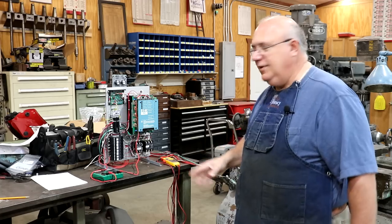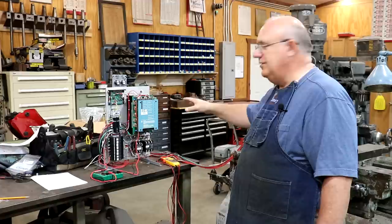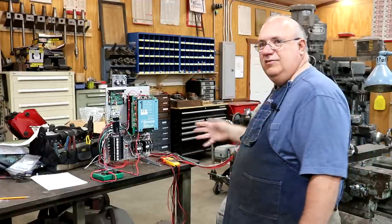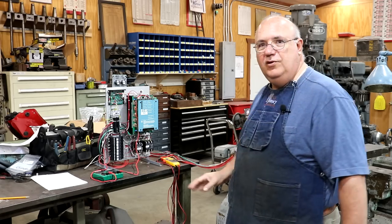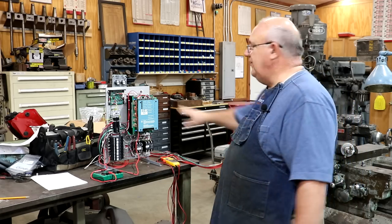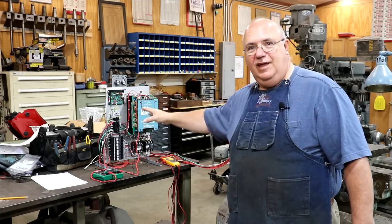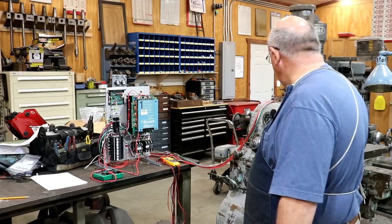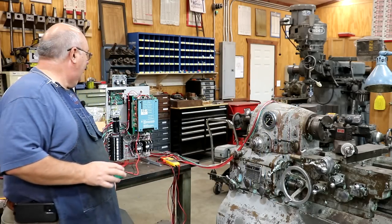There is a time delay that we've got set up kind of high right now for testing purposes. We will turn that down once we get some other things going. That's the reason there was a delay going from forward to reverse: I was shifting it faster than the delay we had set on the board. Again, that's something we'll make adjustments on as we progress. But it's definitely a very positive sign.